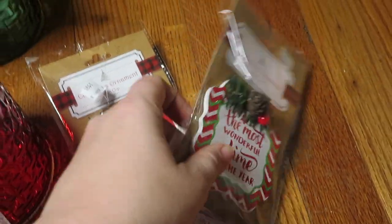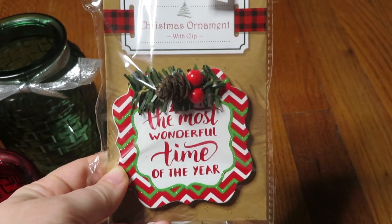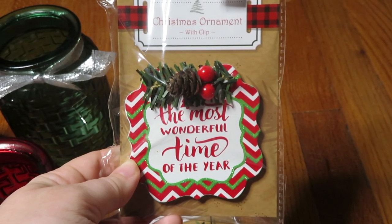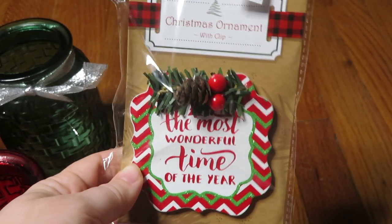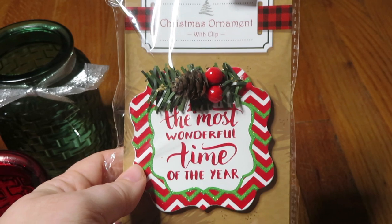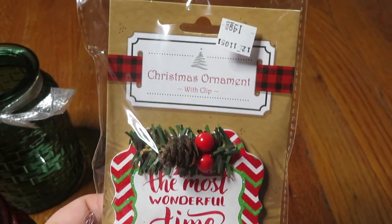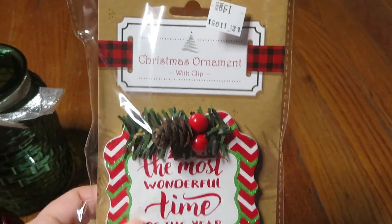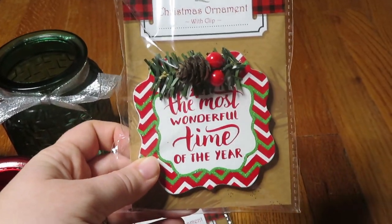I do think these would be considered little ornaments, but they have little clips on them as well. And I saw these actually at Goodwill, the Goodwill boutique. If you're not familiar with the Goodwill boutique, it's like the nicer Goodwill store. It's where they send the higher quality items. Anyway, this one says The Most Wonderful Time of the Year, and I paid $1.49 for this. This reminds me of something you can get at Target or Walmart.